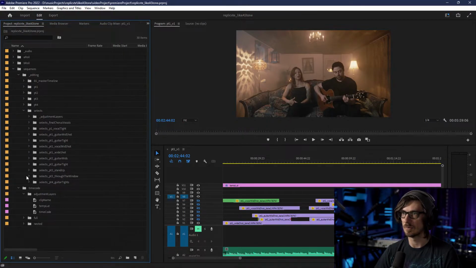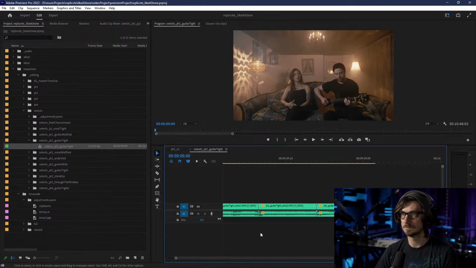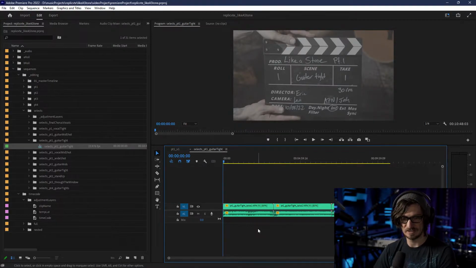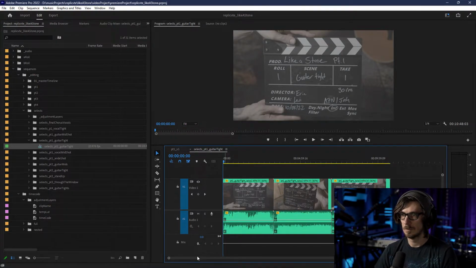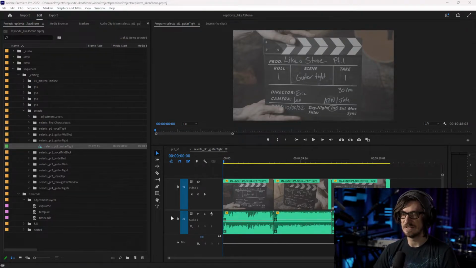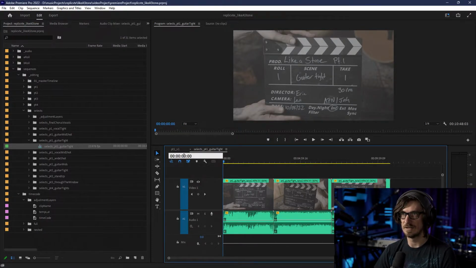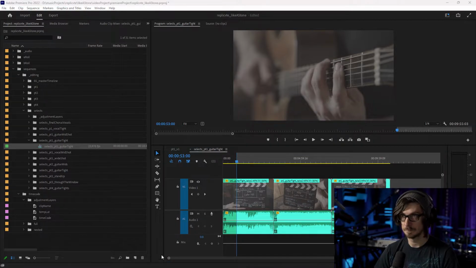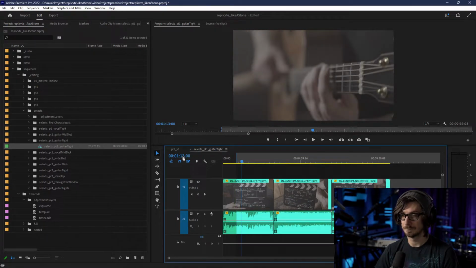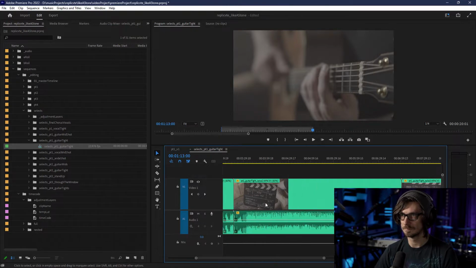Man, I really wish Premiere could reorganize tracks. It's just so stupid that it can't. So I want part one guitar tight. Let's go through and make our selects here. Okay, guitar tight. There are no comments on any of these, so it's just getting time code in and getting the stuff over. A little bit more straightforward.